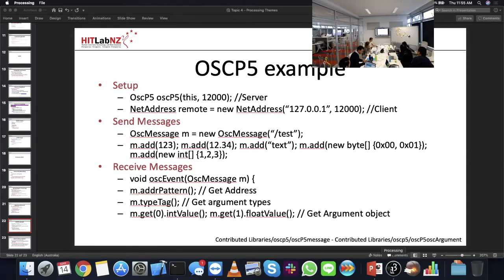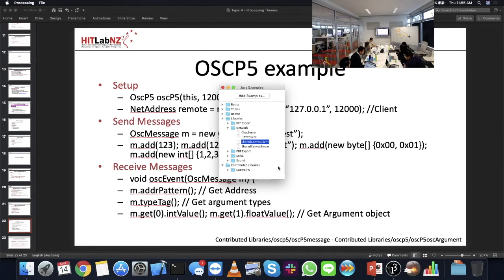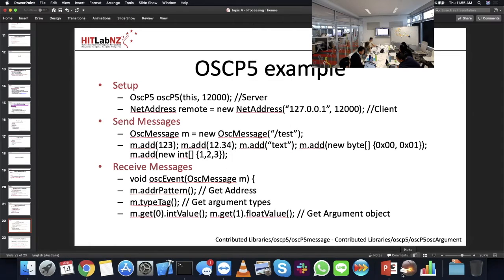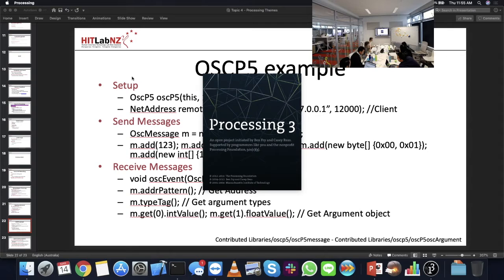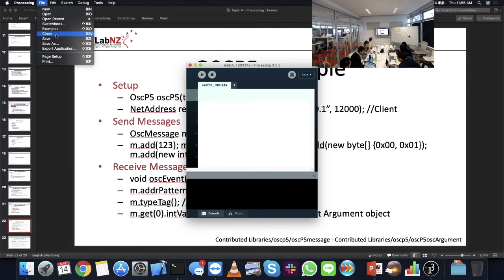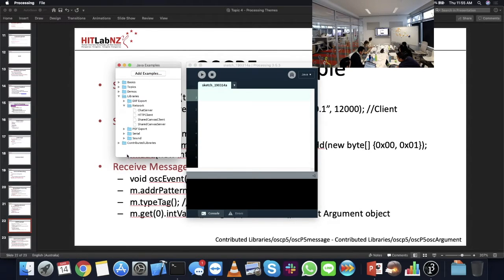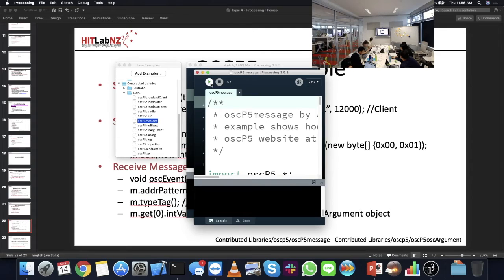Probably going to have to restart Processing to access them, unfortunately. Sorry, just bear with me one second. Okay, so down in contributed libraries, OSC P5, you'll see there's a whole bunch of different examples in there. But let's have a look at OSC P5 message.